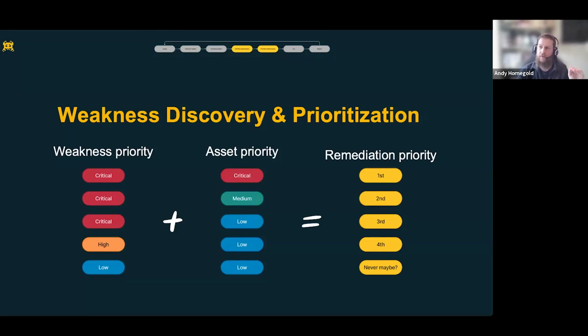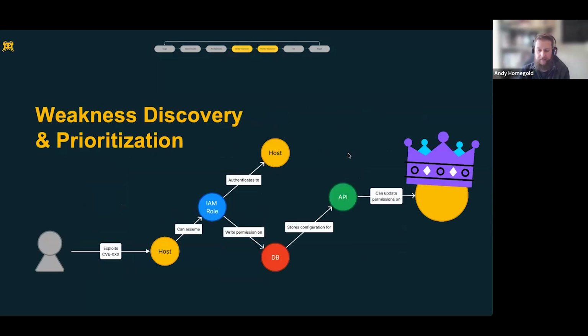If I'm focusing on the 25% that's going to have the biggest impact on my business, I should be focusing on those criticals. At this point, we kind of have a scoring system. We have vulnerabilities and weaknesses within our assets. We need to start trying to validate that. And one of the key elements of exposure management is I've taken vulnerabilities and assets, and I've prioritized them.